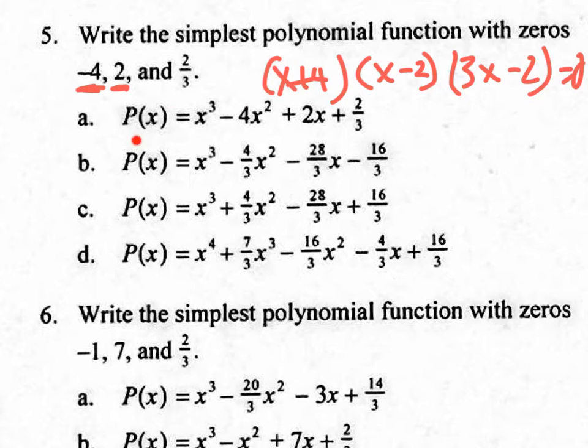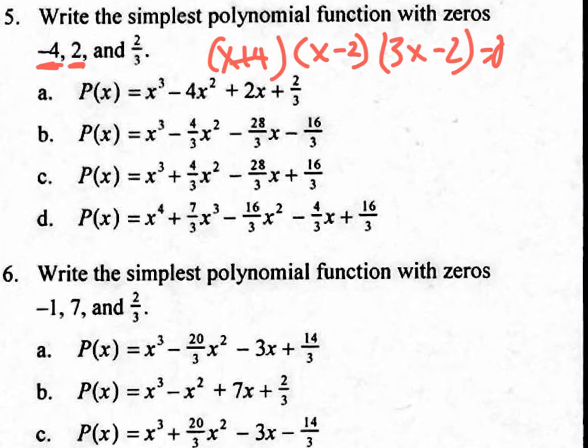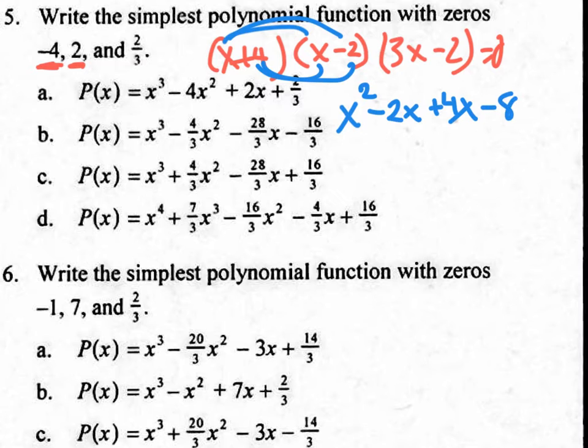Anyways, as you can see, none of these are in factored form. So what you need to do is actually distribute all of it and see which one it actually is, right? So I've zoomed out a bit here, and if I distribute x times x, we get x squared. Then x times -2, we get -2x. 4 times x, you get a positive 4x. And 4 times -2, you get a -8. So combine the like terms in the middle, you'll have x squared plus 2x minus 8.